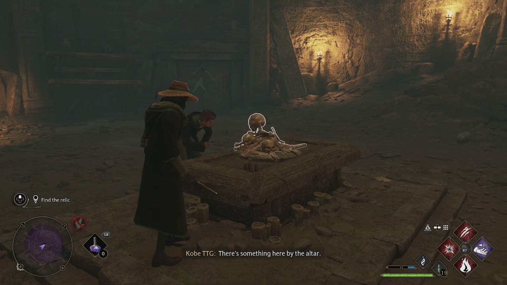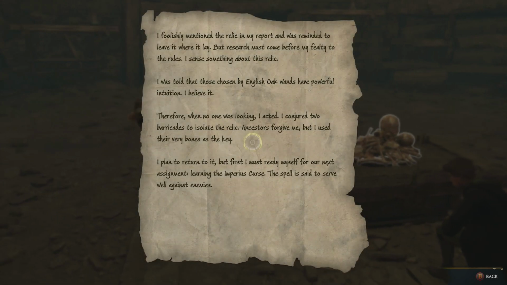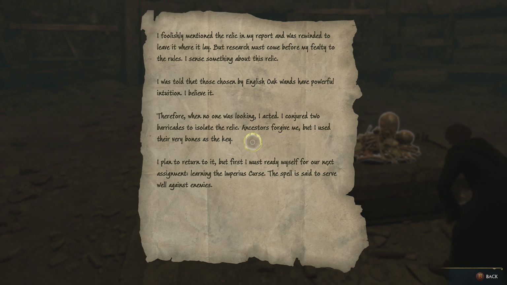There's something here by the altar. I foolishly mentioned the relic in my report and was reminded to leave it where it lay. But research must come before my fealty to the rules. I sensed something about this relic. I was told that those chosen by English oak wands have powerful intuition. I believe it. Therefore, when no one was looking, I acted, conjured two barricades to isolate the relic. Ancestors forgave me, but I used their very bones as the key. I plan to return it, but first I must ready myself for our next assignment. Learning the Imperious Curse. The spell is set to serve well against enemies.